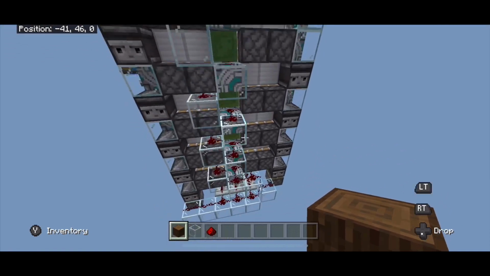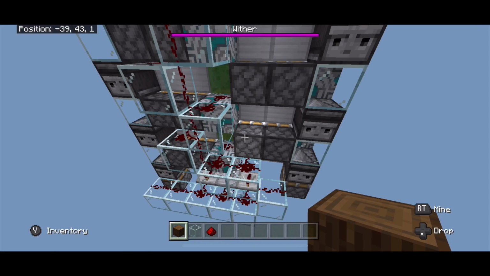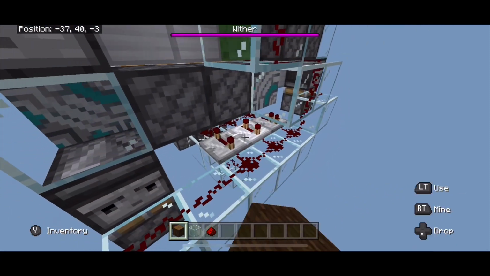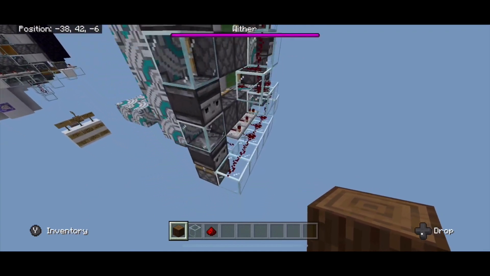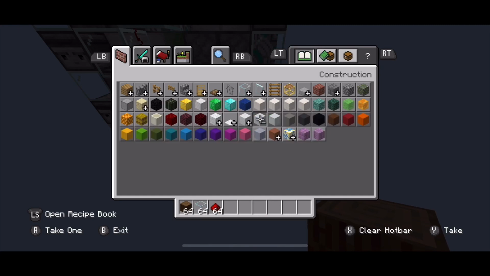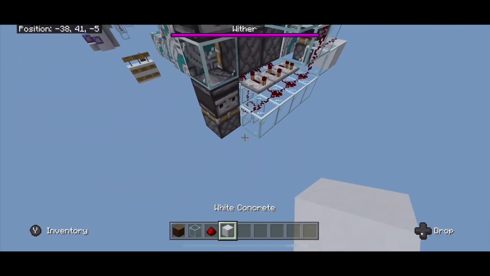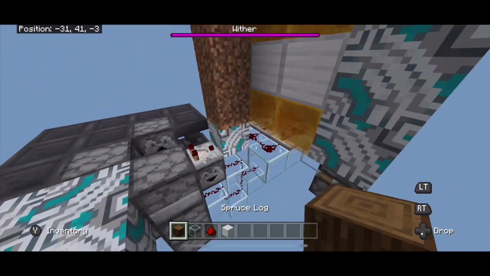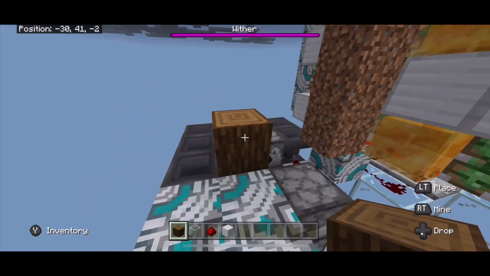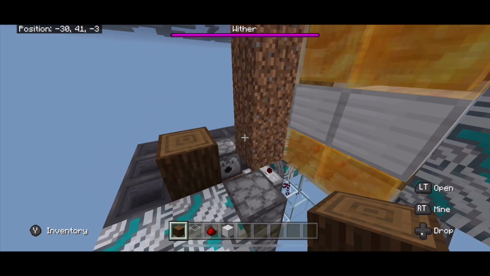What is the problem here? Oh, this one's still not activating. Oh, neither of them were activating. My bad. Okay. There we go. And there. You see? Simple as that. And that'll push it to where the retraction system can come get it.